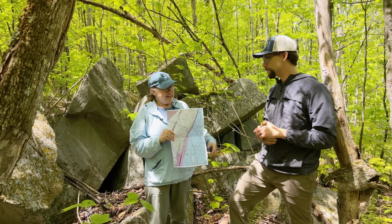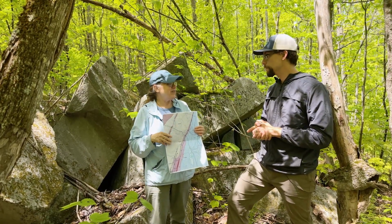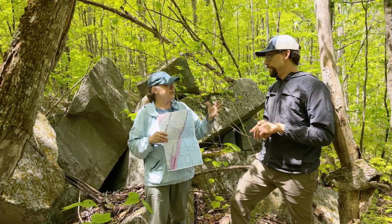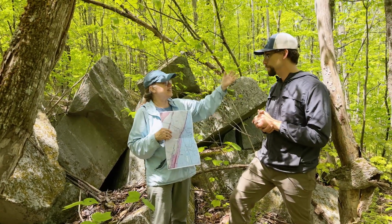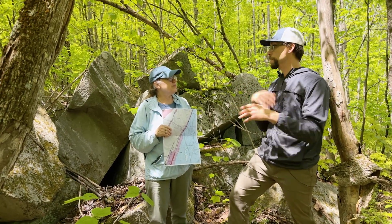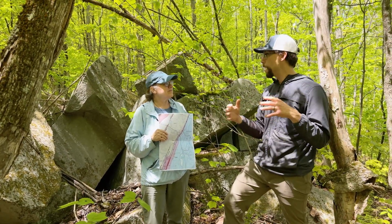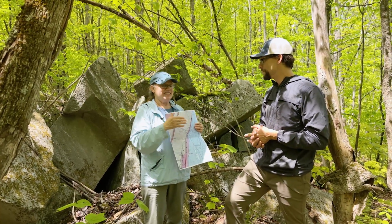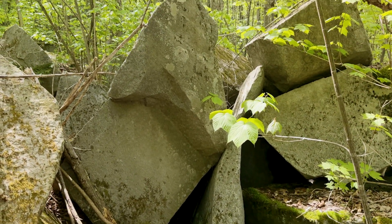Yep. So I'm interested in how this operation changed the surrounding landscape. You know, we both were under the impression when we walked in here that there now is new habitat for different animals as a result of this pit that was dug and the rock that was strewn aside that wasn't used. So it's an interesting case where heavy human disturbance in the long run created a lot more topography and diversity of habitat than would have been here before, which is not the way we typically think of it. And granted, granite does not have heavy metals in it, so there wasn't anything polluting associated with it, like if it had been a copper mine.